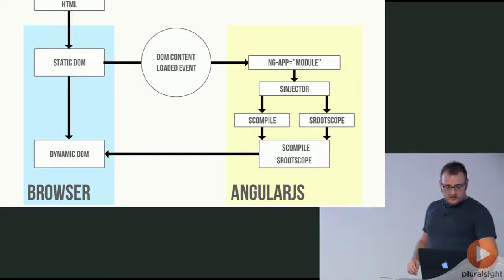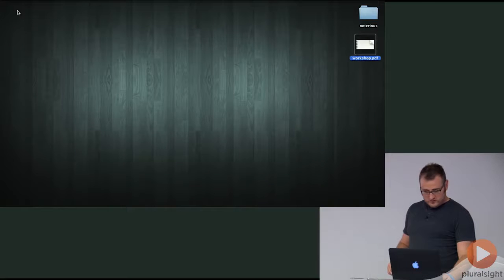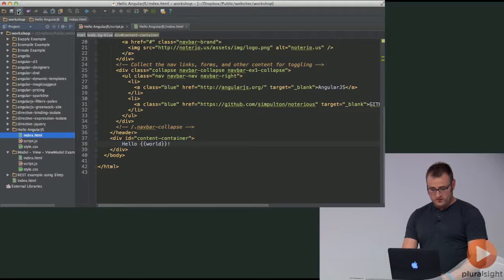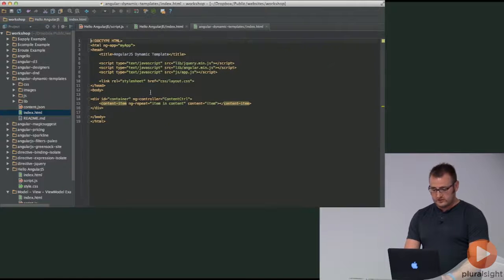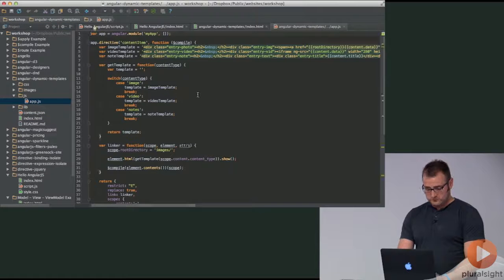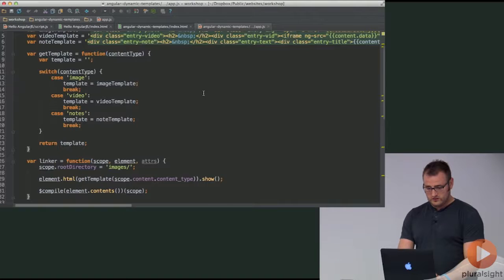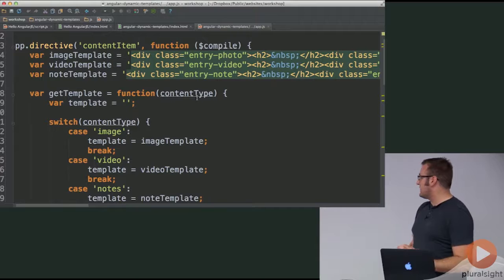And let me actually show you an example here. This is just going to be a real quick sideline, but it's a good way to actually see what's happening.